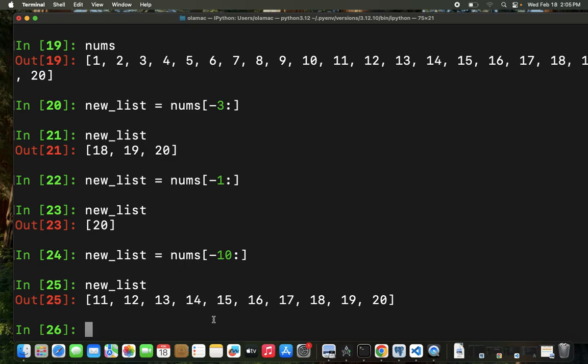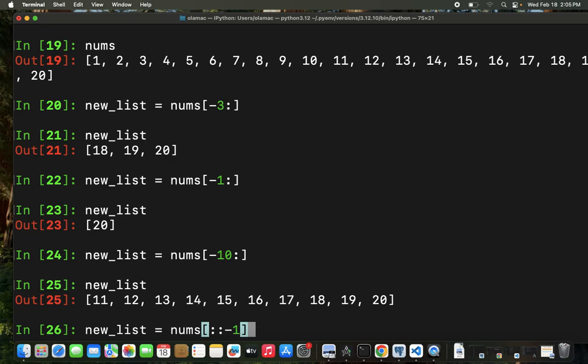Now we could also do step. So step specifies how many steps to take in order to create a new list from my existing list. So let's say we do nums, and then we want to step like this, -1.